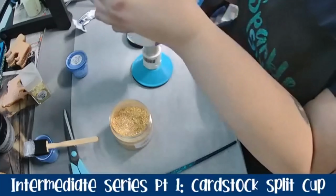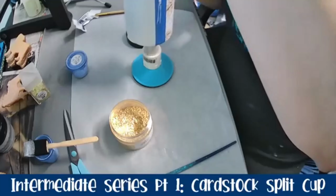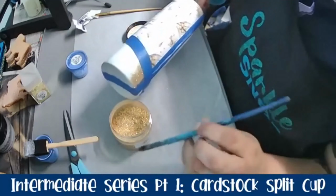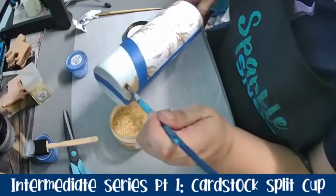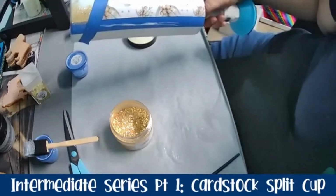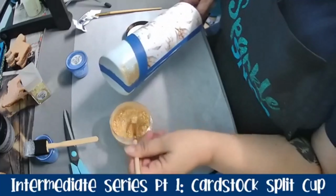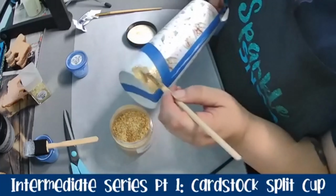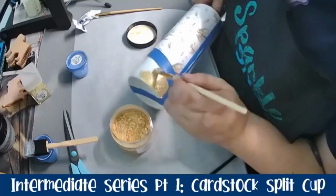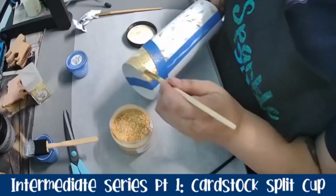Don't want to push the tape down too much because the mod podge is still a little bit wet, but I do want to protect it from overspill. I'm also going to get a different brush. Here we go, we'll try this one. If you're lucky, you'll see it all flying around on the camera. This one's big enough to actually pick up.